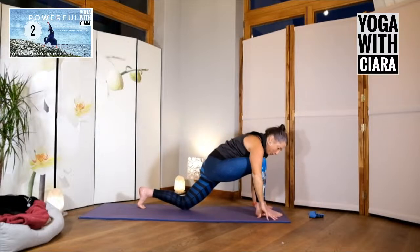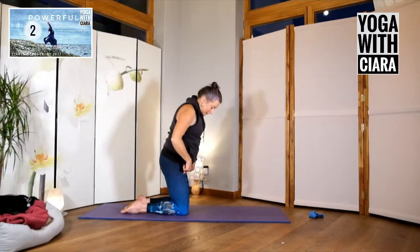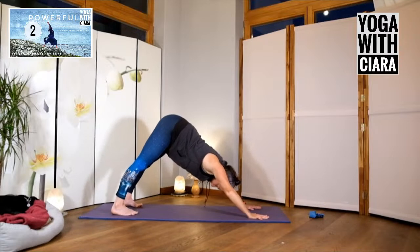Both hands to the floor. Or rise up, step your foot back, and push back into your downward dog. All the way back, downward dog.